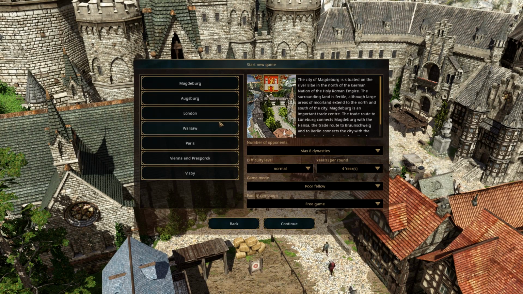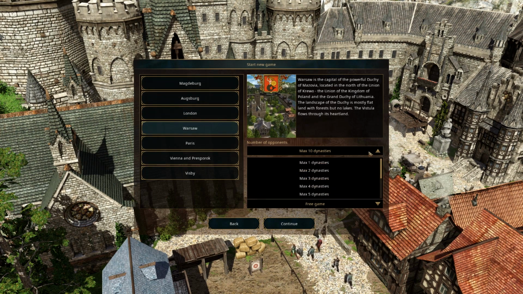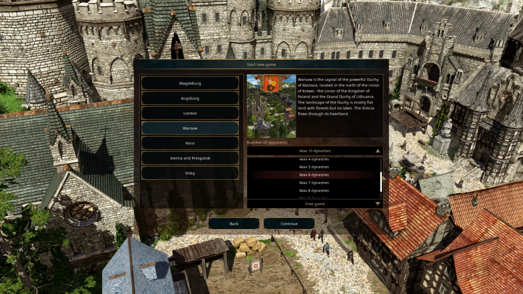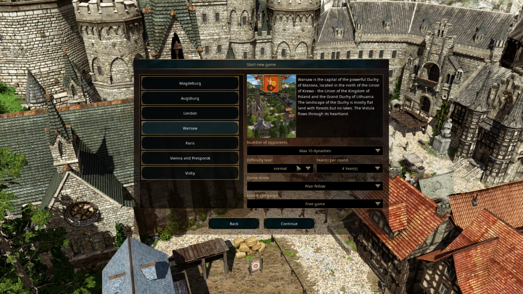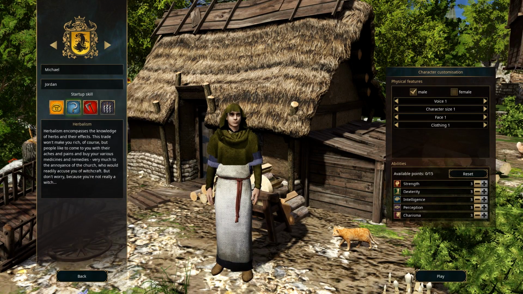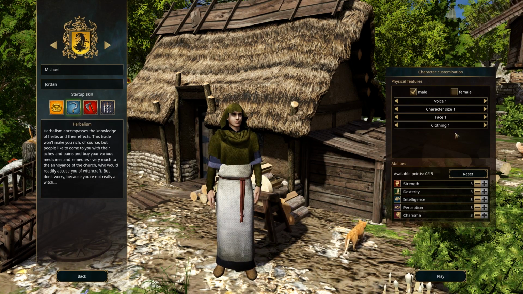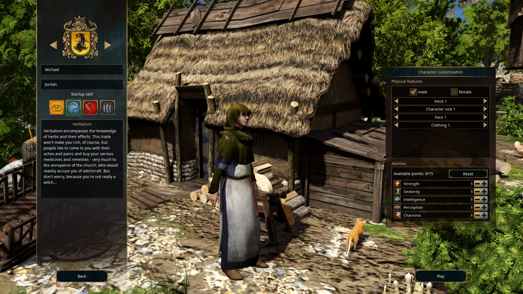We're going to be doing a scholar primary focused playthrough on this game. So I'll be going on Warsaw. I think this is a map that I haven't played yet, so we'll check it out together. As usual, I'm going to go with the same stats, nothing changed here. I'm not going to change the character customization.